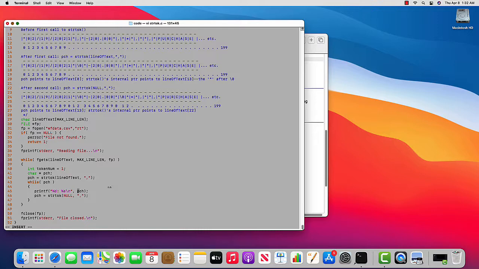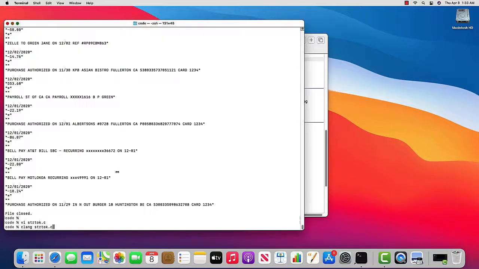And then here I'll say token num. Okay, and then after I get the next token, I will increment it. I could actually increment it here. There we go. Now, each time we get a new line, it'll reset token num back to 1 if I did this correctly.